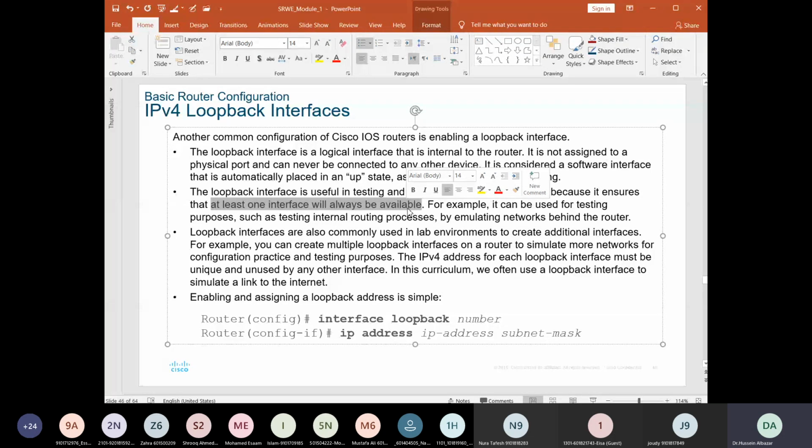Now, how can it be configured? At global configuration, interface loopback, we should assign a number: interface loopback 1, IP address, and subnet mask. But be careful, each loopback interface must be unique and unused by any other interface.